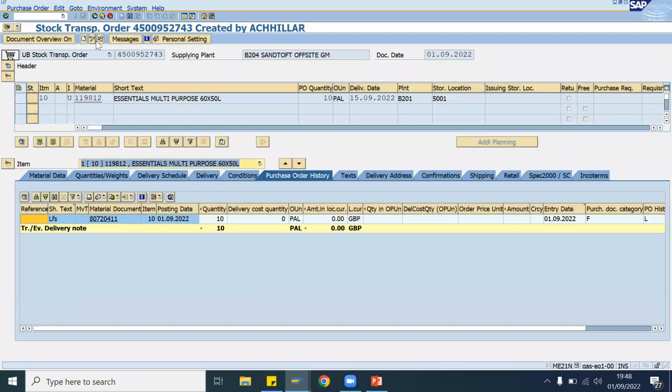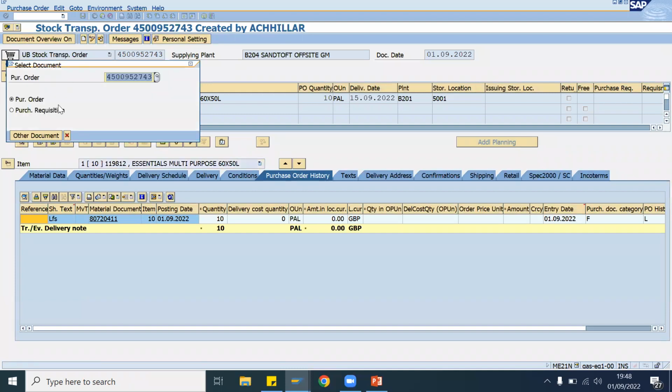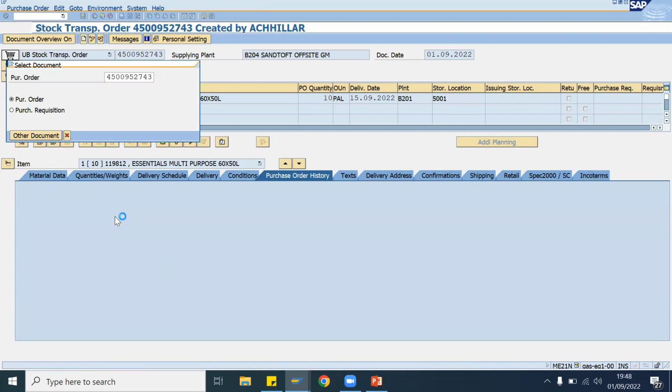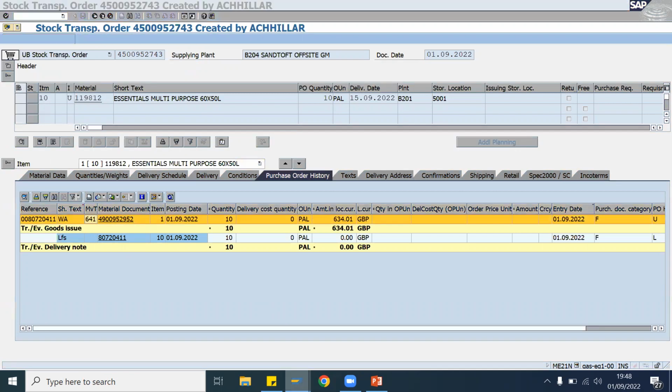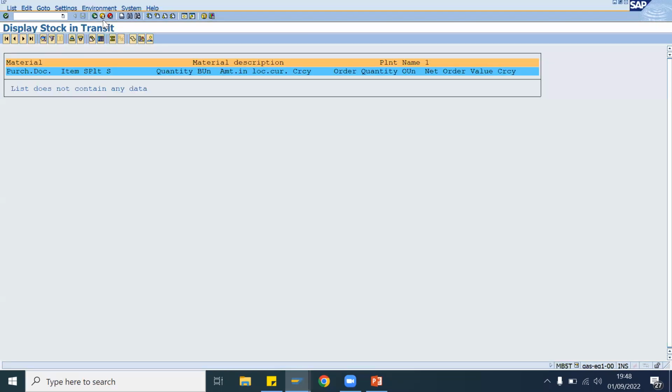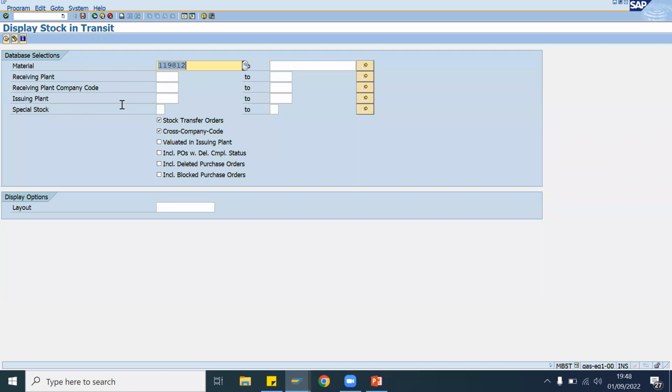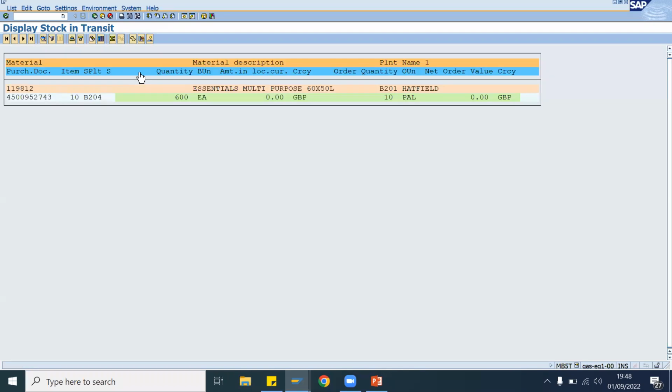So if I go into this again, you will see a goods issue will appear like so with a movement type 641. Now I have been using MB5T for this material. Let me check stock again.